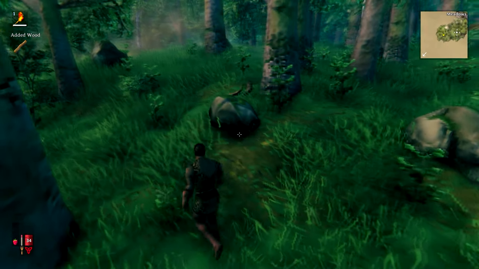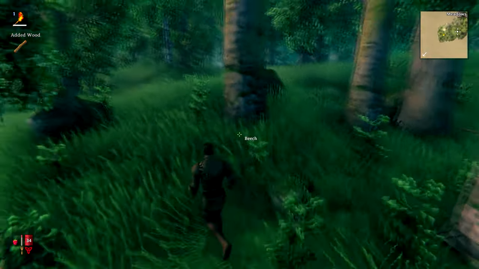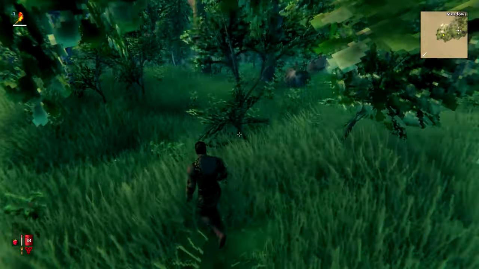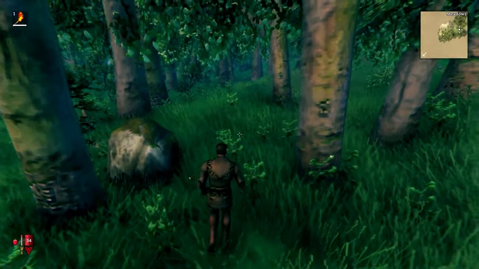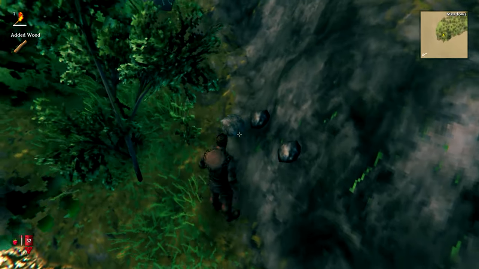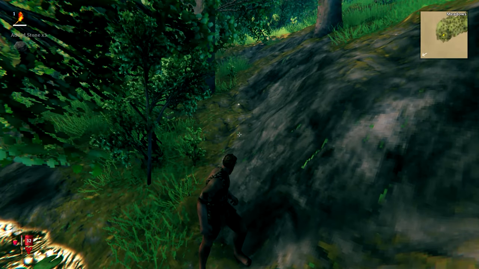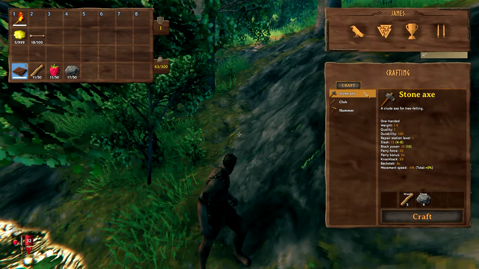Get some more sticks. So yeah, it's picking berries and sticks just like any classic survival game starts. And we're just going to explore our surroundings as well. Okay, there's a few pebbles here around this river. So I should have enough now to craft a stone axe and a club as well.